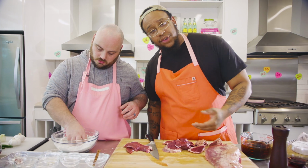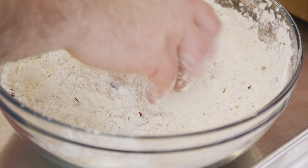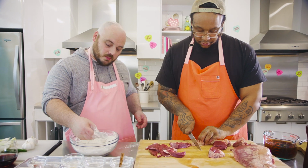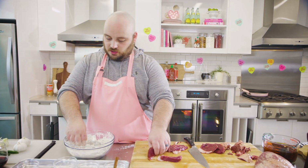You gotta dress them up before you send them on a date. If you look good, you feel good, you know? You don't want a really heavy coat on these. If you overcoat them, they can become mushy. You want them all to be the same thickness because if they're not, they're gonna all cook at different times.